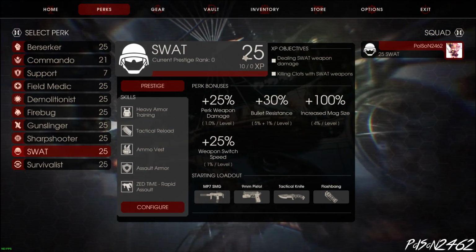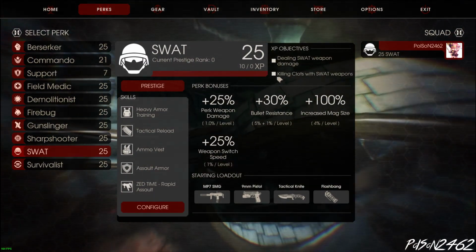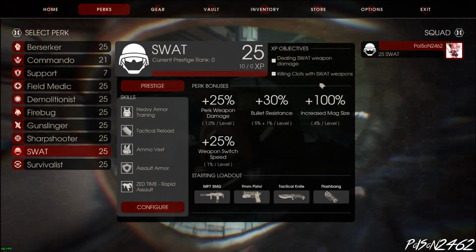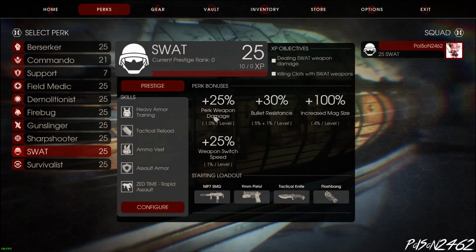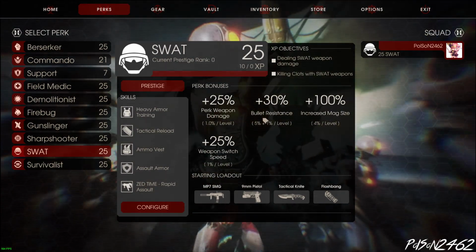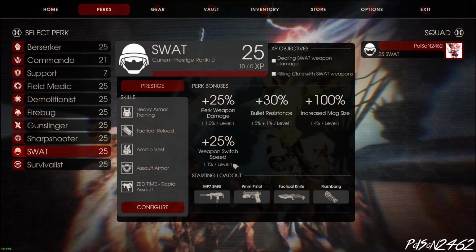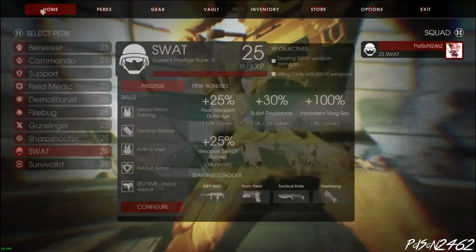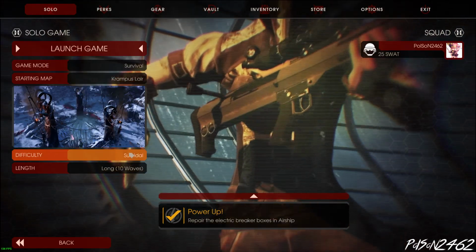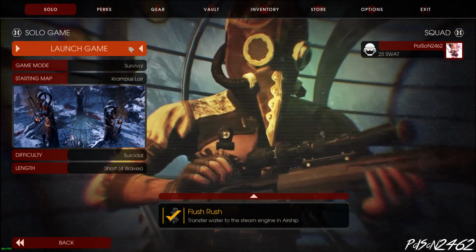So let's talk about XP objectives. To gain extra XP, you deal SWAT weapon damage, and killing clots with SWAT weapons gives you even more XP. Perk bonuses: plus 25% perk weapon damage, plus 30% bullet resistance, plus 100% increased mag size, and plus 25% weapon switch speed. This is obviously once you're at level 25. So we're going to load up a mission. We're actually going to play Krampus Lair on Suicidal. We're only going to do 4 waves. I don't need to do a full 10 waves. So yeah, we'll be back in a second.